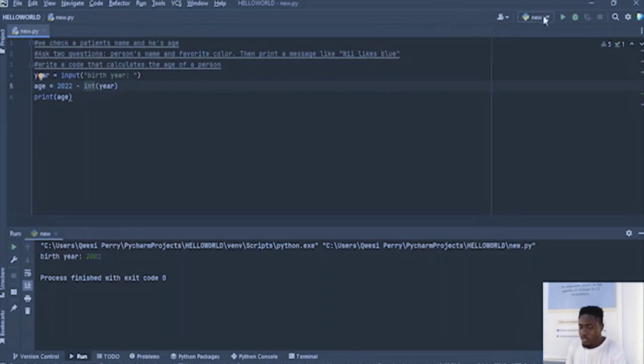Let's run this. The year of birth, that's 2001. Hit enter. And we are having 21 as an answer. Congratulations, which means that we've been able to write a code that calculates the age of a person.